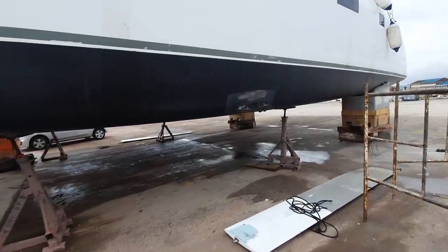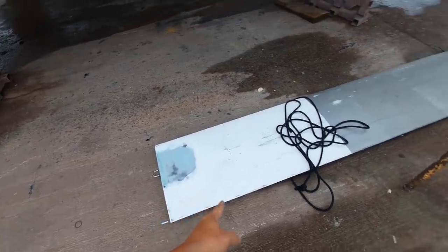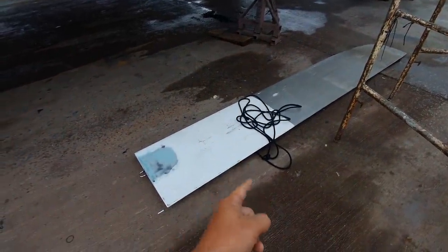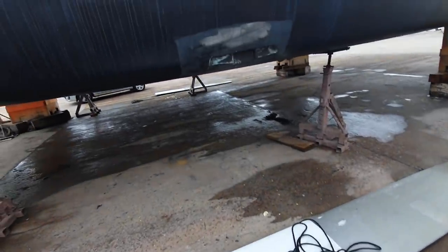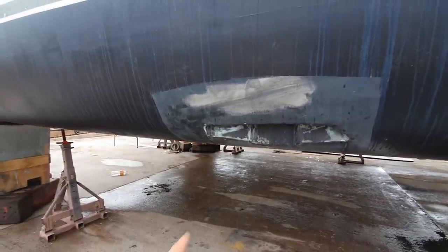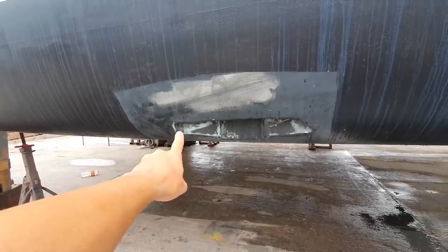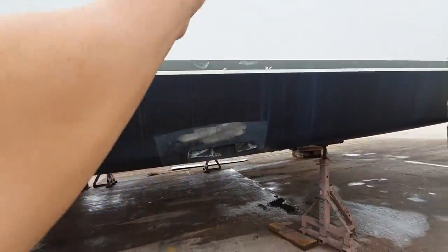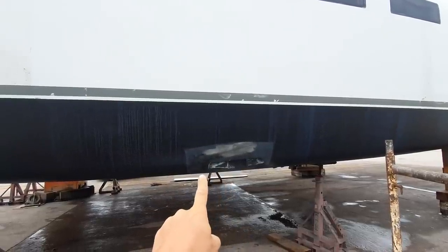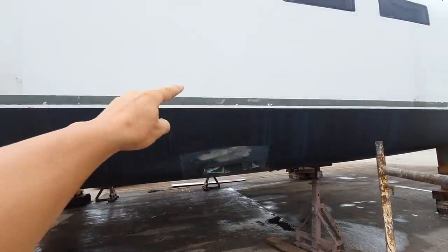The other thing was the dagger boards. Here's the dagger boards in place. We've fitted lifting rings so that you can get these out, because even though it's high performance and that's solid carbon, these things are freaking heavy - probably about 250 pounds. To get them out by hand is very difficult. Over here there was a pinhole leak on that side. These are actually encapsulated in a casing - there's the inner casing and then the outer casing - and it was leaking from the inner casing to the outer casing, then going up into those dodgy holes I showed you previously.